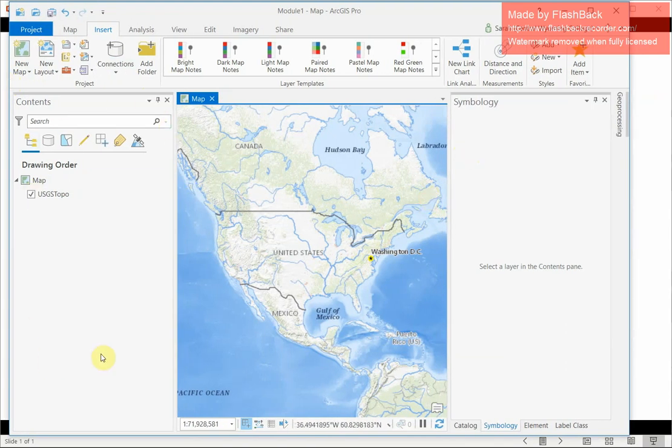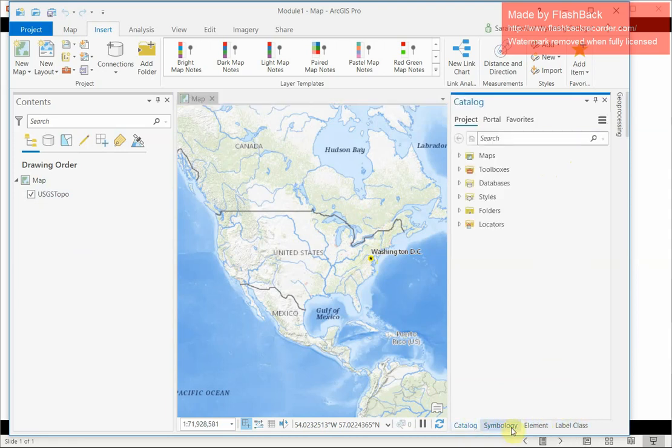So on the left side, these are all called panes, by the way. So these three large chunks here. On the left, we have Contents. This is where we actively work on the map. In the middle is the map that you see, the visible portions of this data here on the left. And over here on the right, if you go down to the bottom, you can see these little tabs. There's multiple things you can do with this pane over here, and it'll be organized via these tabs. Initially, you want to have Catalog open, and Catalog is sort of the Windows organization system, so to speak, within ArcGIS Pro, and it's how you access all your different kinds of information.